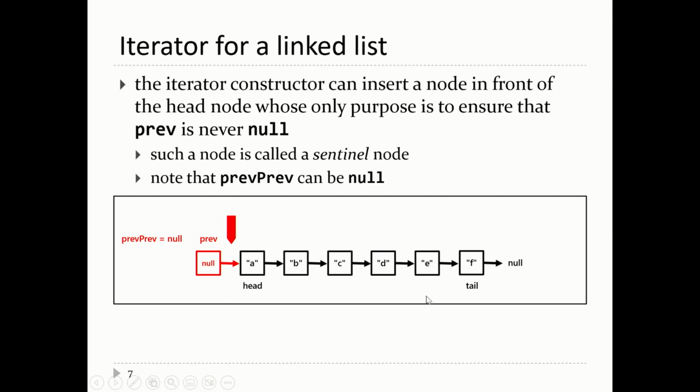And in fact, you can implement an entire linked list this way, where the linked list always has these sentinel nodes. And if you do it that way, when you go and look at the methods that we implemented, you can get rid of most of the special cases that we have.